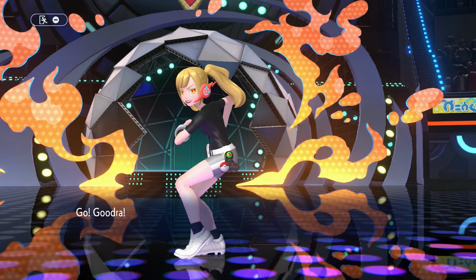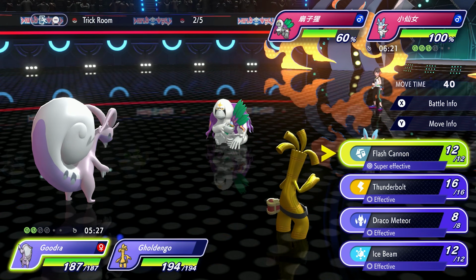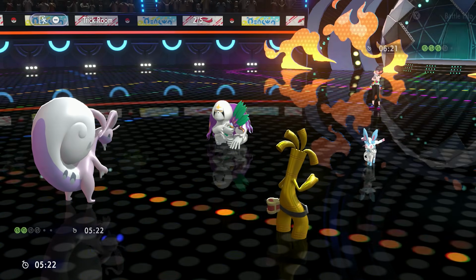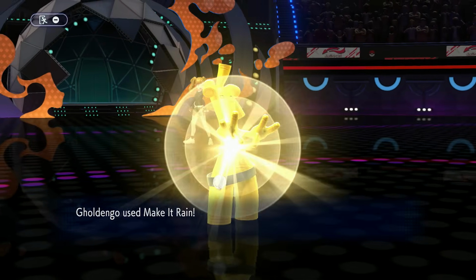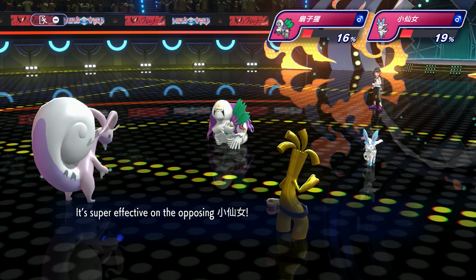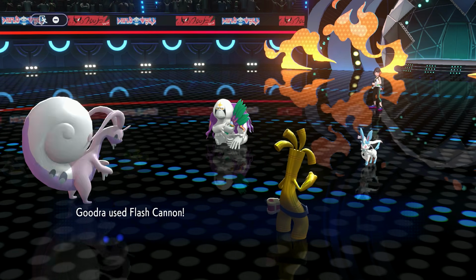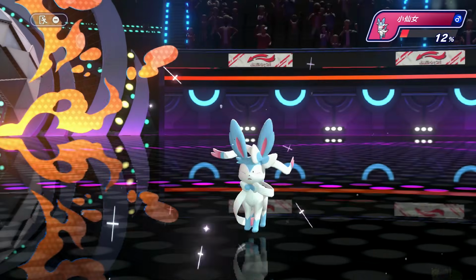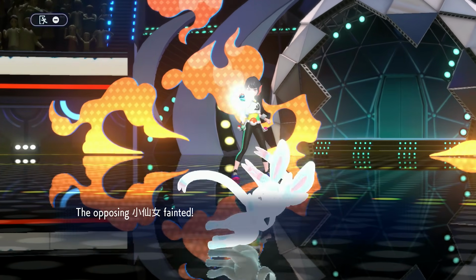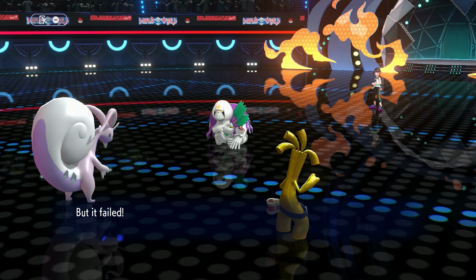So into Goldengo and into Goodra. These are my two back row Pokemon, and they work pretty nicely under the Trick Room. So I've got Flash Cannon. I know that Sylveon is very tanky and they'd be running, say, max health and max special defense, so this might even live, make it rain. And it did. I knew that it'd live because I wasn't running Metal Coat or Life Orb. So I went for Flash Cannon on Sylveon. That was my number one target, because I figured that Oranguru is probably just going to go for Instruct again so they can fire off two of them. So completely countered them with an Iron Ball Goldengo. That worked out really, really well.